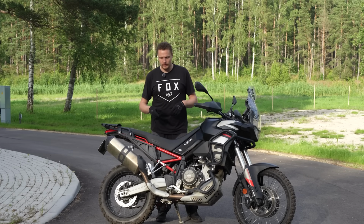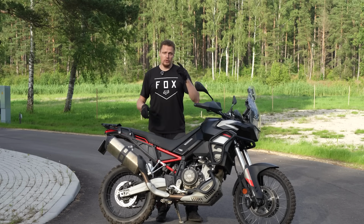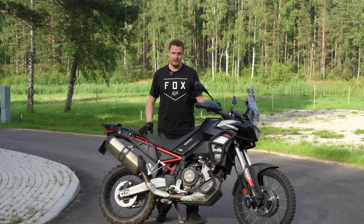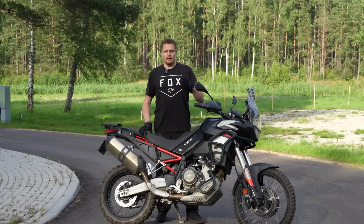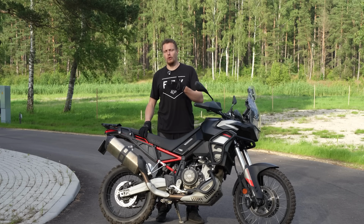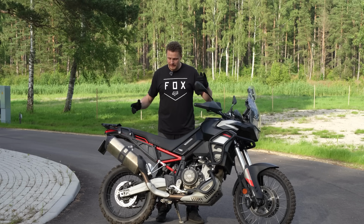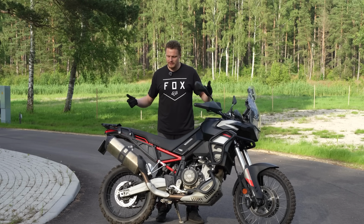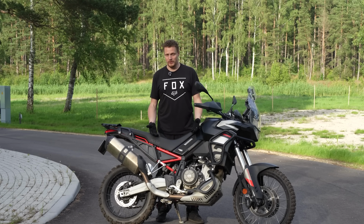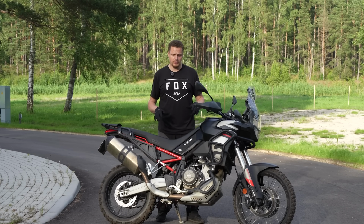And I will try to score this bike and explain my opinion about that. We will start from the chassis, and the first point is handling. Handling I can score 6 for the road and 7 for the off-road. Why only 6 and 7? Because I don't like the suspension. It's too soft, and handling directly depends on suspension, as you know. That's why only 6 for the road, because it's too soft.